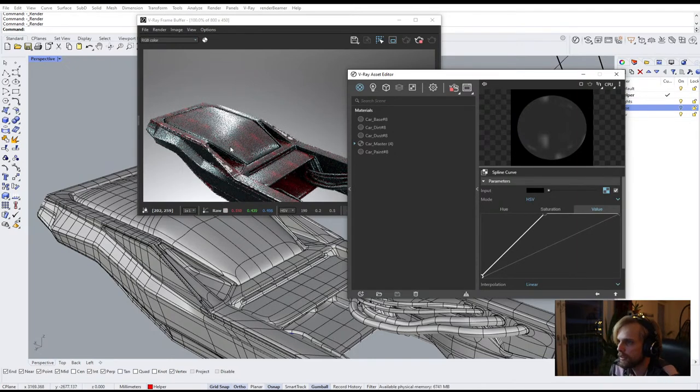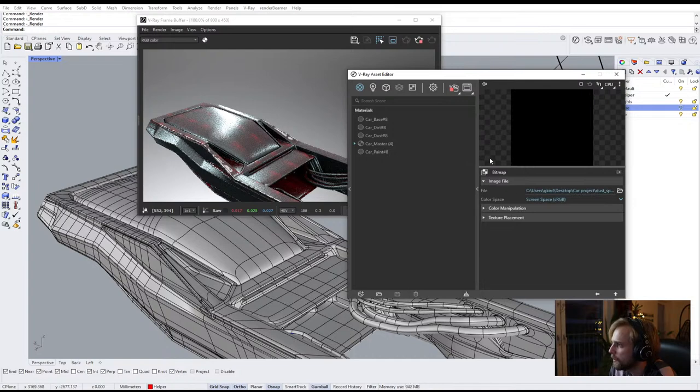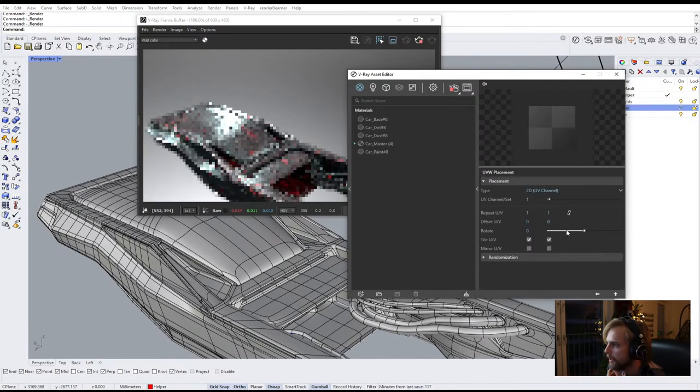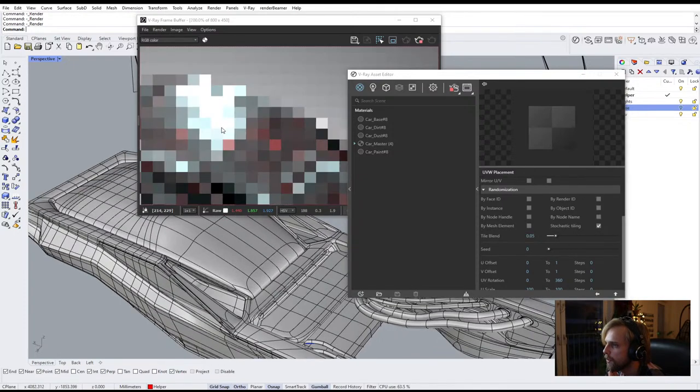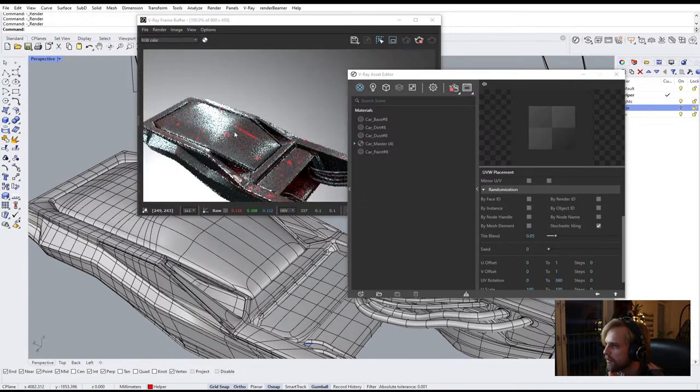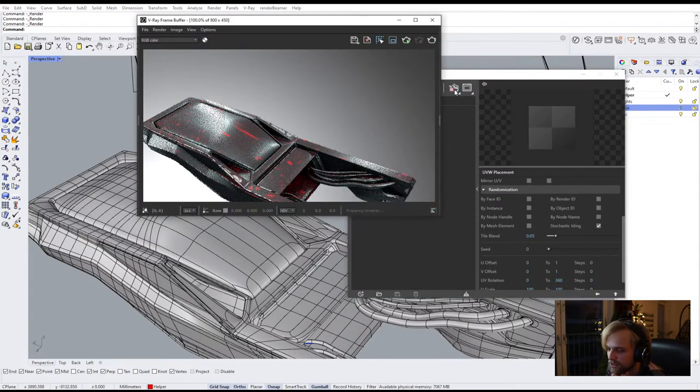But now you can see this repetitive pattern appearing on the car, and we need to get rid of it. There's actually, in V-Ray 5, a cool tool that does that. If we go into our texture of dust speckles, I can go into texture placement, and here instead of 2D, I can see mapping source, and I can use a UV placement map on the placement source, where under randomization, I can find stochastic tiling, which will kind of mess up my whole project. God damn it, why? Maybe it's just a bug. Let's try re-rendering. Yeah, it actually works better now.